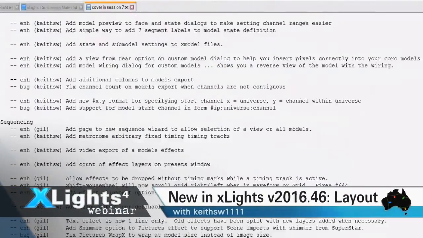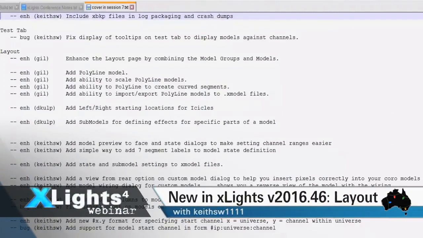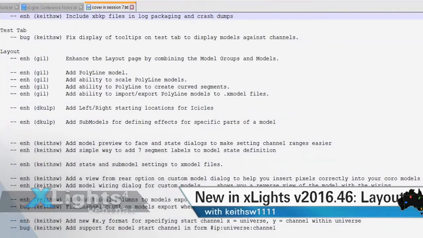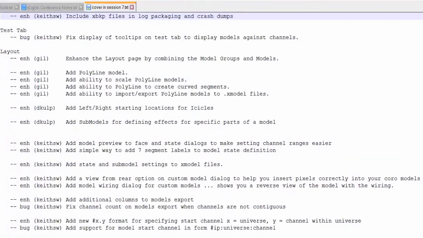Okay, we're going to spend a bit of time catching up on xLights since we finished the 6 sessions that we went through. I have 65 lines of things I want to go through. This is not everything that's been in all the releases, but I've tried to cut it down and focus on the things that make a difference. Some of these things I'll just talk about, others I'll actually go and demonstrate.